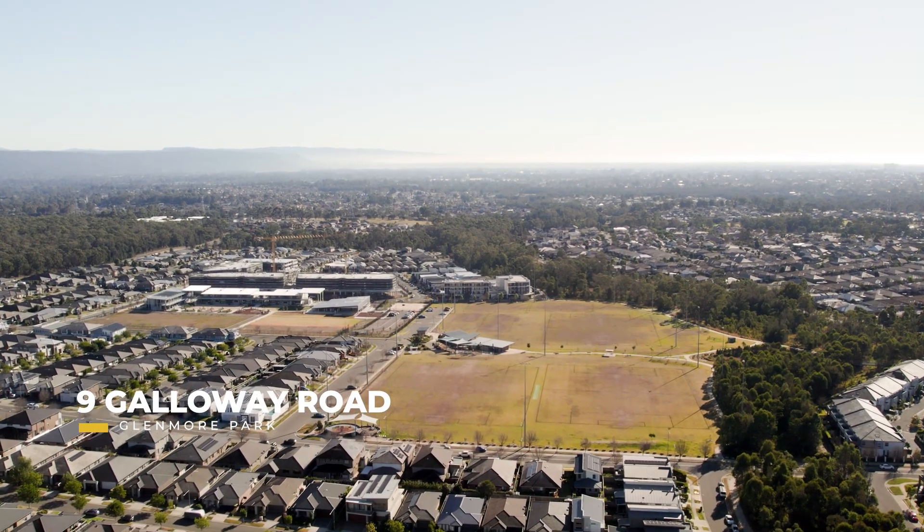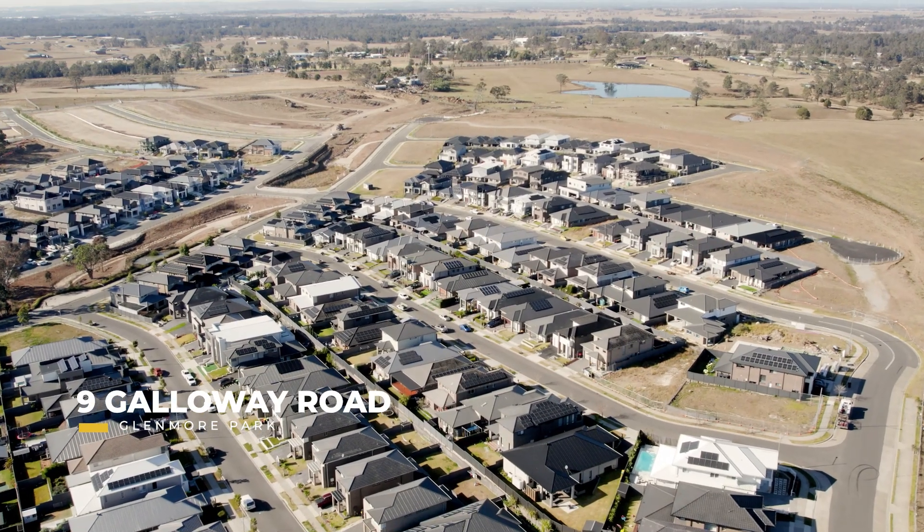We're located just a stone's throw from the Northern Road, the brand new shopping centre well on its way now, brand new primary school only a few minutes walk, and we're surrounded by some of the suburb's most exclusive real estate. We're hitting the market here with a guide of 1.1 to 1.2 million. We'll have an open home this Saturday and you can contact us now for more information.